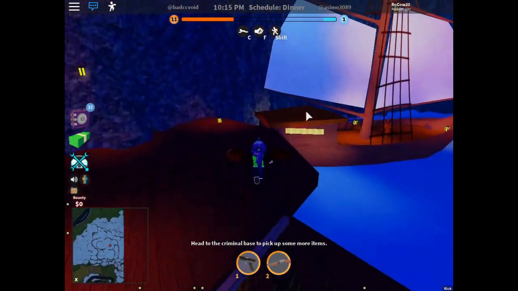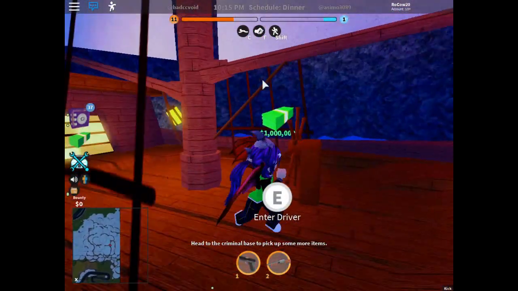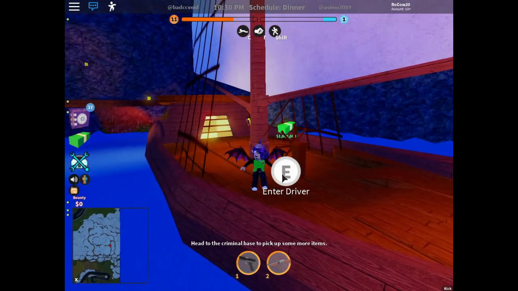So yeah, here's the ship. It's pretty cool actually. It's really big. You can climb up to the top of that thing and drive it here. This is where you buy it.